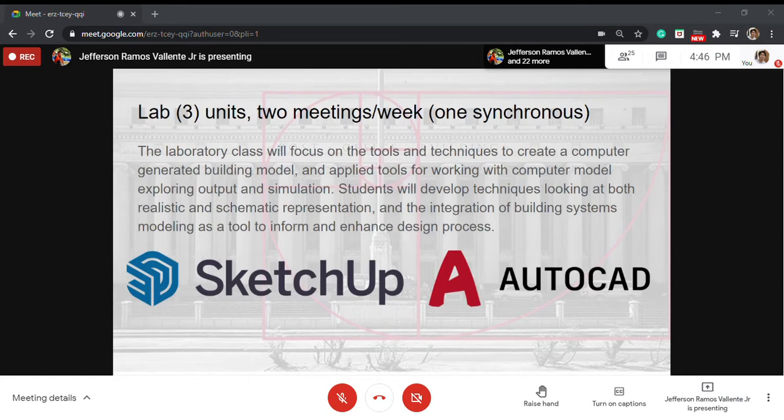But if you will use AutoCAD, you really need to make do of the minimum requirements. So sa AutoCAD, medyo taas-taas siya requirement. And for the AutoCAD version, you will be using the education license that is valid for a year. So there's a link actually in eLearn where you can register. I've added that, so later I'll show how you can access them. But just make sure that you have these two software. Without these tools, I don't know if you can succeed in the subject or even pass the subjects.